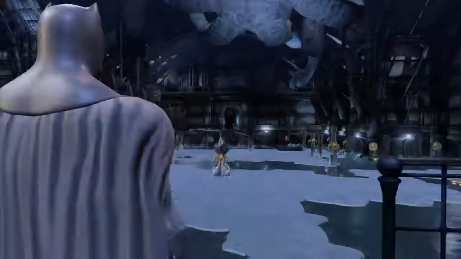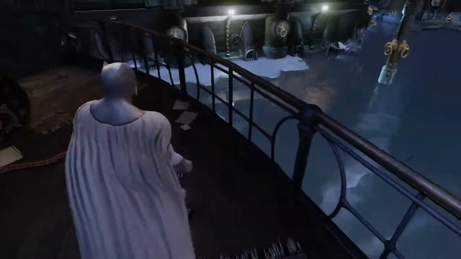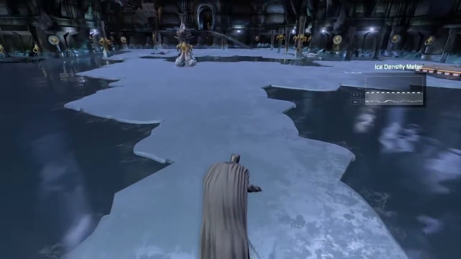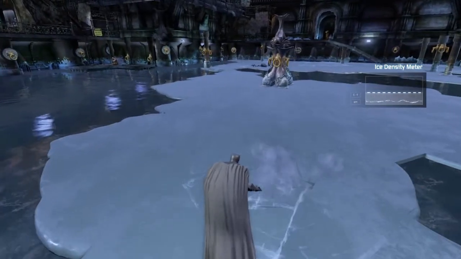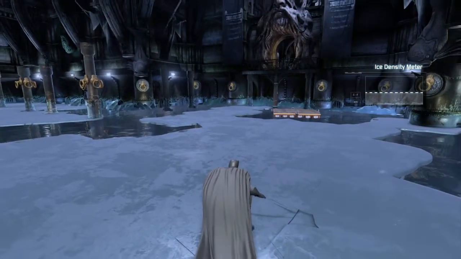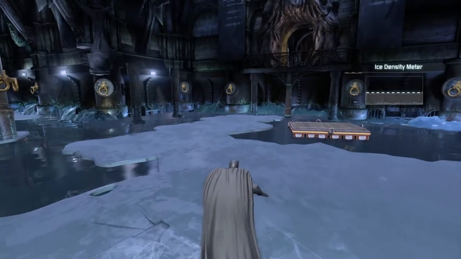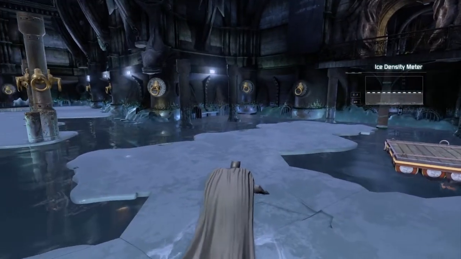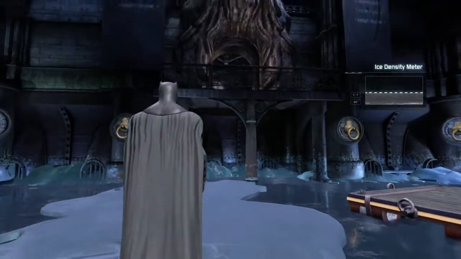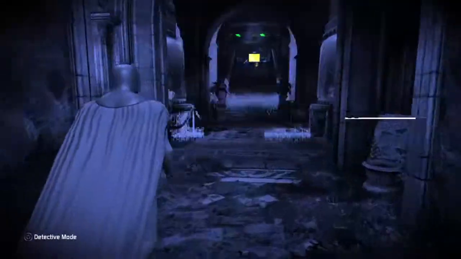Okay, so I think we came in through there. There's some place to the left and some place to the right. I can't remember which way goes where. Alright, you stay here, officer. Where does this go?